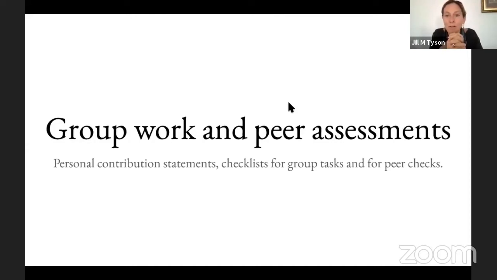So everyone has a role, and students all need to be able to write or to say, what is my personal contribution? If it's just a short project or short group work in class, then they can say after. And if it's a longer project that's going to last for several class periods or even a couple of weeks, you could have them do a personal contribution statement, maybe just one or two throughout the length of the project. So this is also a very good way for students to self-assess working in groups.